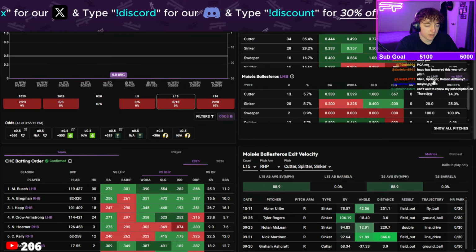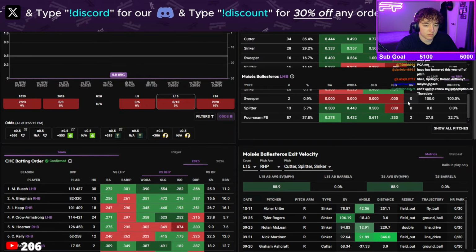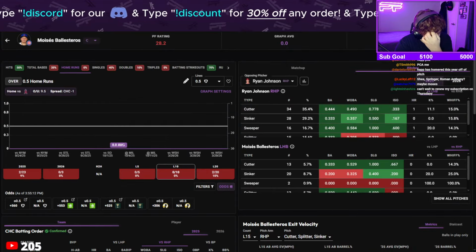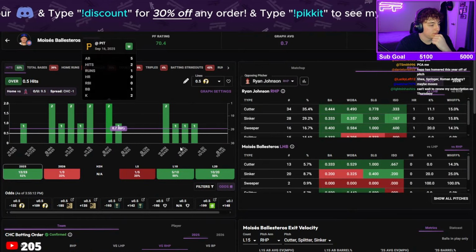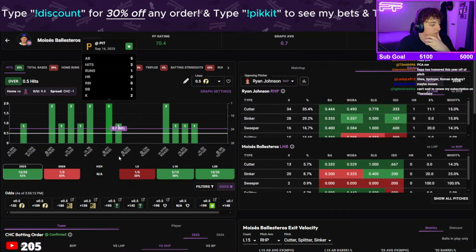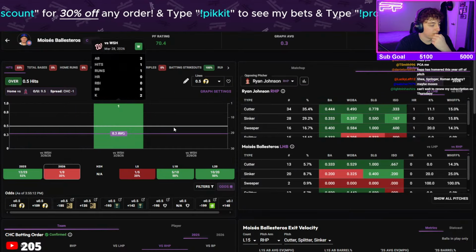There's just not much data on Ballesteros. He's also supposed to be a lot better of a hitter than he's been so far in his career. He has 2 homers, but it's not great so far. His 1 hit.